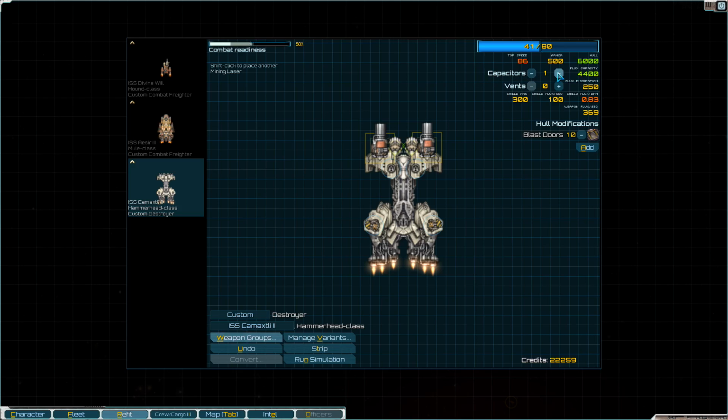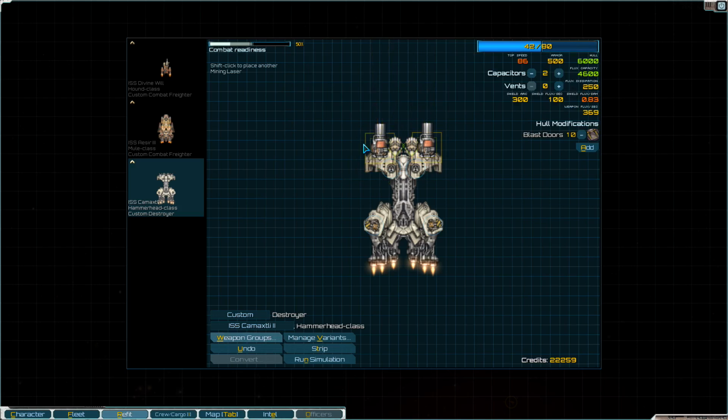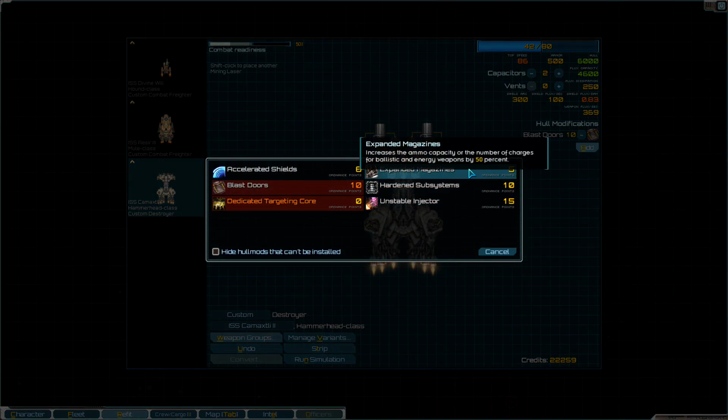So we can increase that. This costs us ordnance points, I believe. We can have basically out of 80, and that includes all the weapons you fit, or hull modifications. Oh, we can actually have more than one hull modification. Interesting.